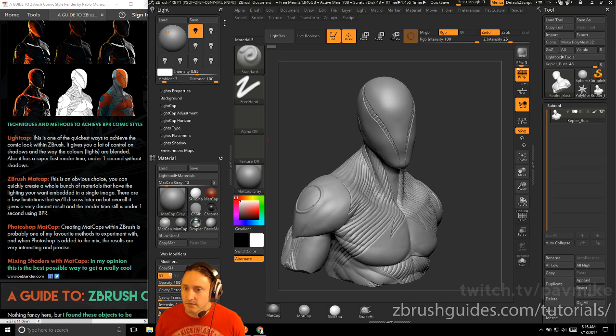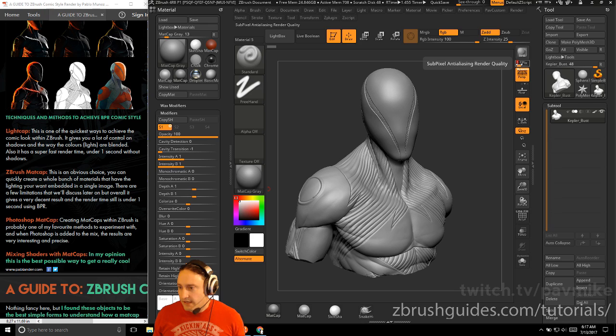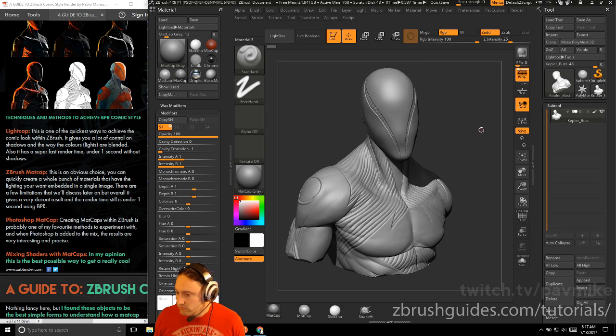Oh yeah, and the BPR render, just while we're demoing, I'm going to take this S-Pix down to 1. That's the anti-aliasing render quality. If you are doing this for real, then I would leave it at 3 or even higher if you want to. Actually, we'll turn it down to 0 because it's just going to render a little bit faster. And it looks fine for demo purposes, especially since I'm outputting this at 1280 by 720, so who cares?